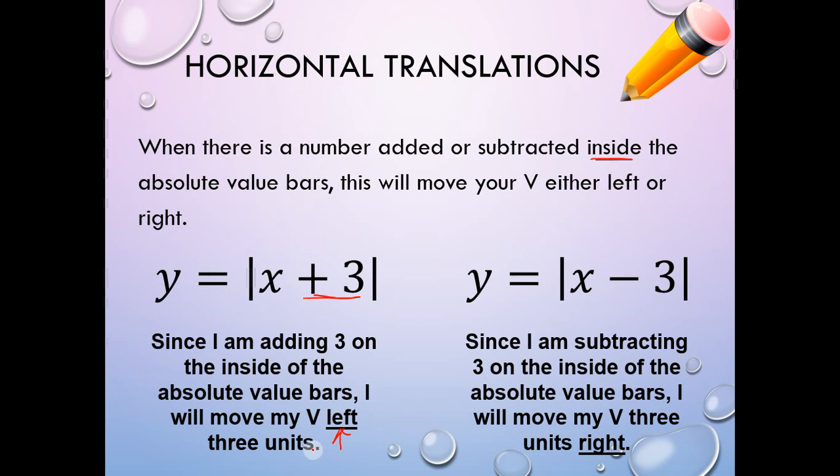It's a little different. But just like I said before, if there are numbers in the parentheses or brackets, you're going to do opposite. So since I'm seeing plus 3, most of us would have said, oh, I'm going to move right. But it's in parentheses, so we need to think opposite. That's why I'm going to move left 3 units. If I'm subtracting inside, I'm going to move to the right 3 units. So if it's inside, it's opposite of what you see. So just try to make sure you make that connection that if it's inside, opposite. Otherwise, you will mess up quite a bit on these ones.